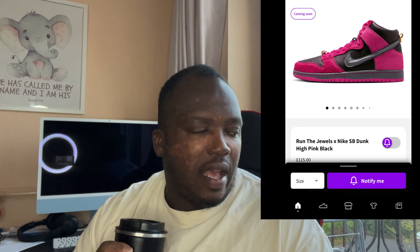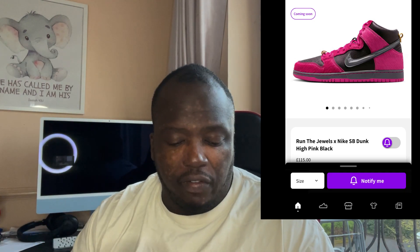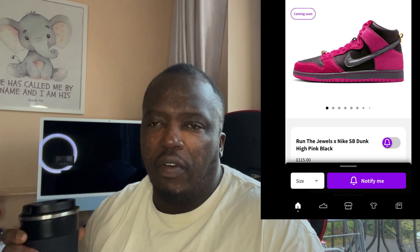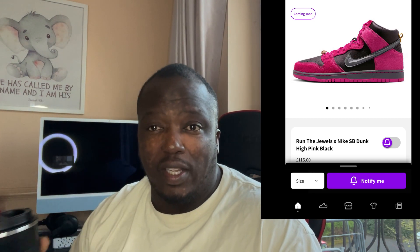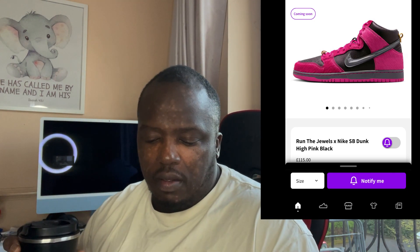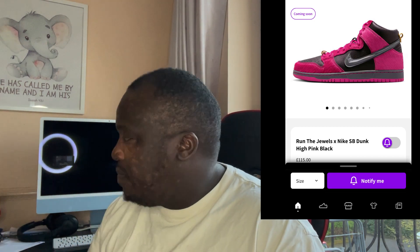I would wear this shoe myself if I had extremely disposable income where I could buy this and buy a matching jacket. We've seen Cam'ron the rapper — back in around 2005 he wore a pink fur with a matching pink fur headband and pink Timberlands, and Drake recreated that look as well. So I can certainly wear pink and pull it off. As an everyday shoe for a male you might struggle, but as a now-and-again shoe, why not — I would definitely wear this.